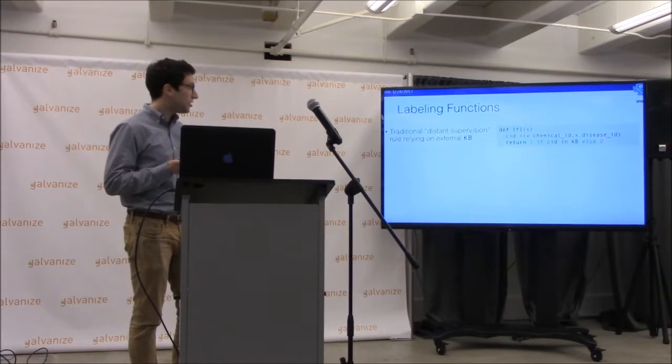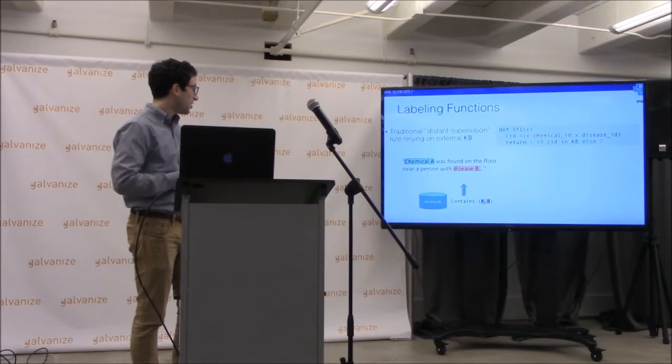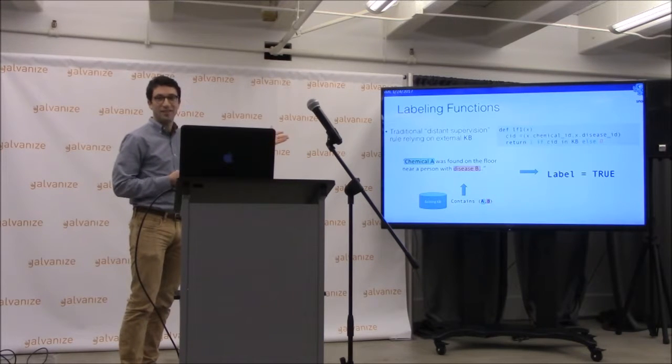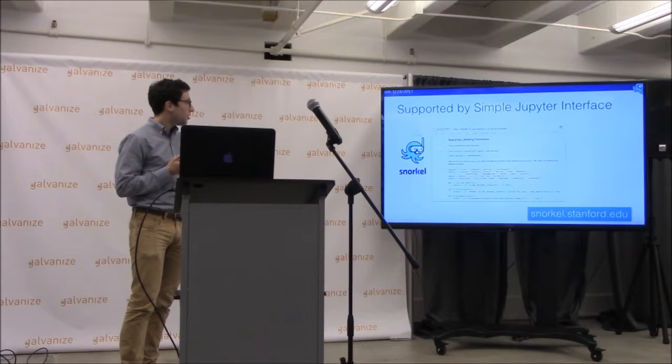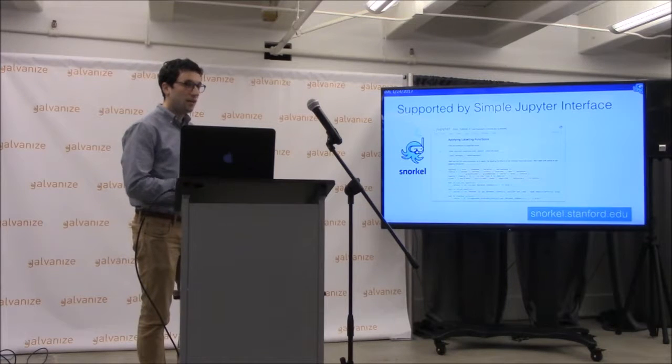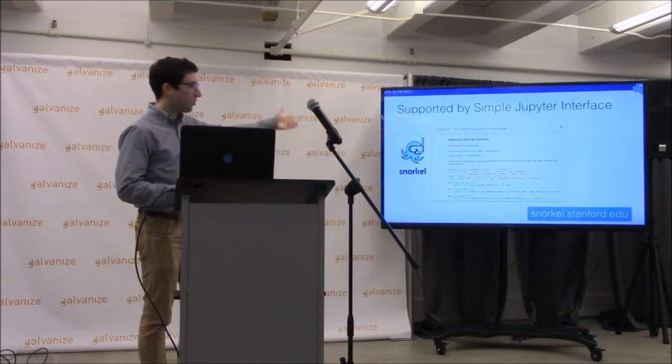But it's also still noisy and inaccurate, because we could also have a sentence like this, and our labeling function will label this as a true example. And just to give a little bit of grounding, we solicit these labeling functions, or users write them, just in a Jupyter Notebook interface.